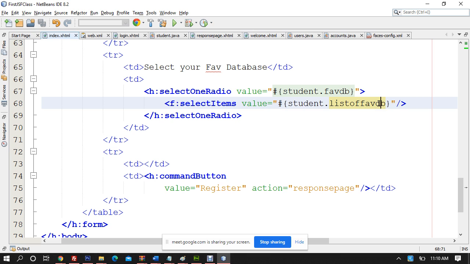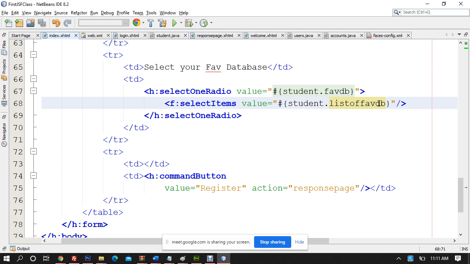We are bringing a list from the managed bean. Last time when we used select many menu, which we brought from the managed bean constructor by initializing, in the same way today we are initializing the list in the constructor. We named it list of favorite database. But when we use f:selectItems, we have only one thing available, that is list of favorite DB. Where do you get the value from and how do you differentiate?